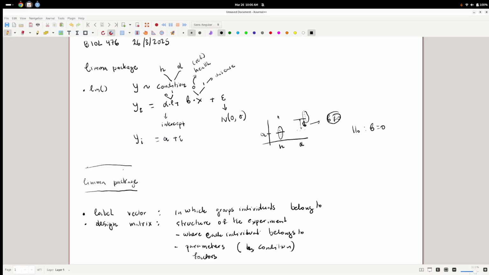Therefore, the expression level of the first individual will be alpha multiplied by 1 plus beta multiplied by 0 plus this error term, which is this Gaussian distribution. Thus, y1 will be alpha plus epsilon, which means that the expression level of the first individual, let's say that it's this one, will be around this alpha value.